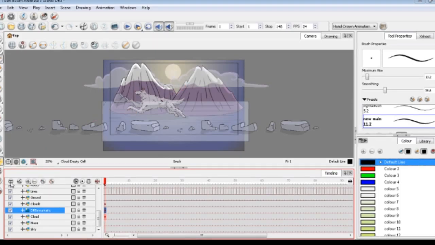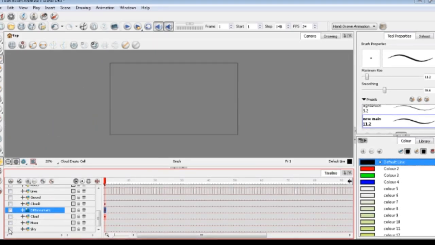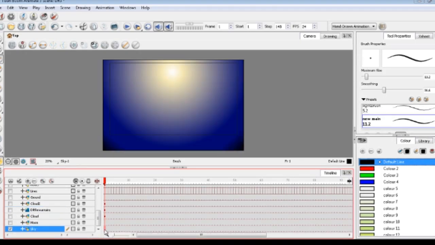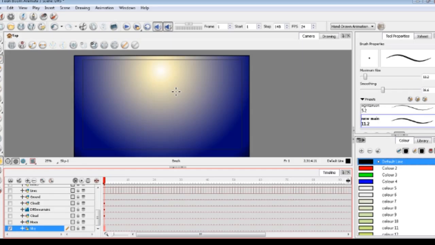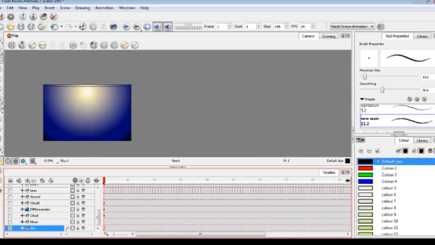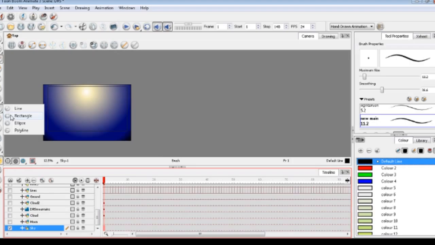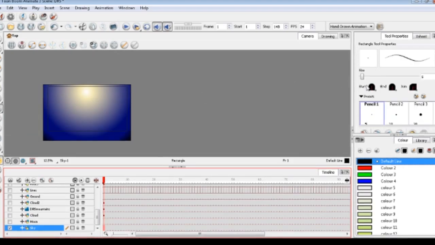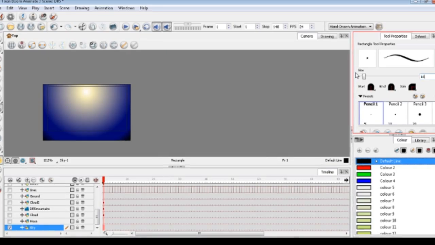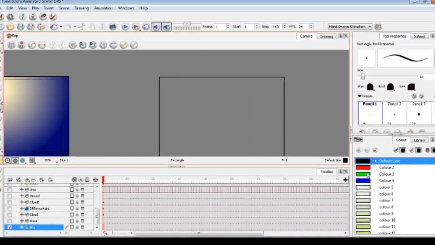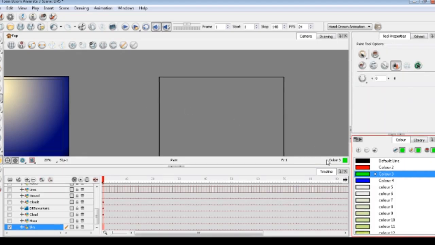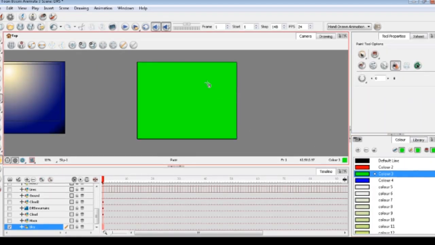Alright, so I'm going to turn off all the visuals for those, and now I'm going to go to the sky. So this is the very bottom layer, and this is supposed to be the sky here. Basically, it's just a box with a radial color fill in the middle. That's pretty much all there is to it, so I'll show you what I mean by that. So what I did was I made a box like that, and then I gave it a fill. And I just filled it with that green color just now.